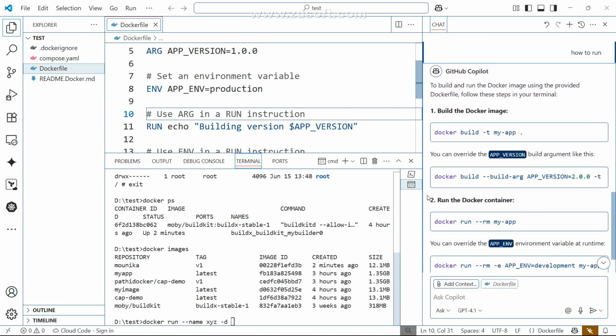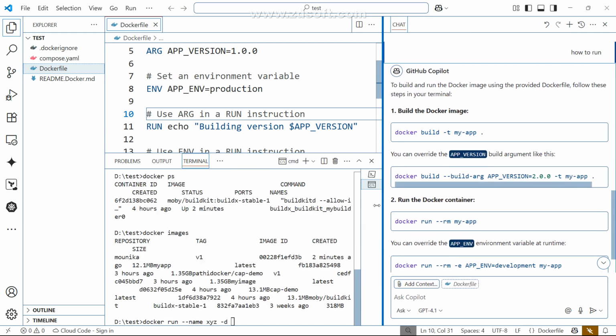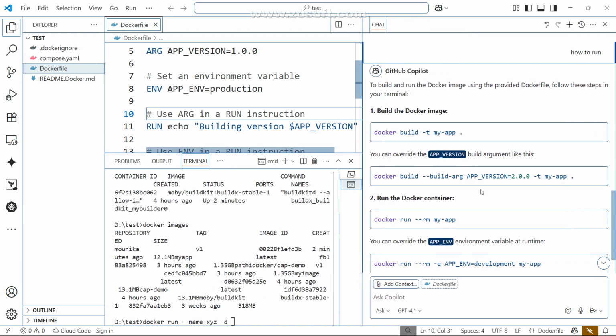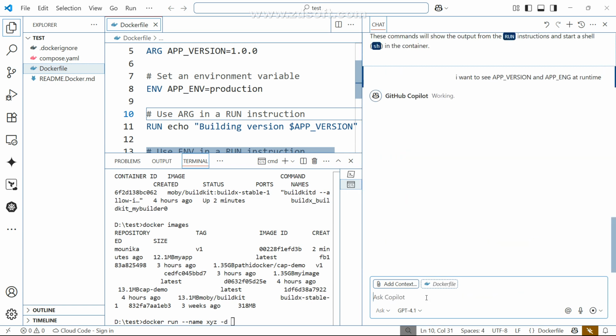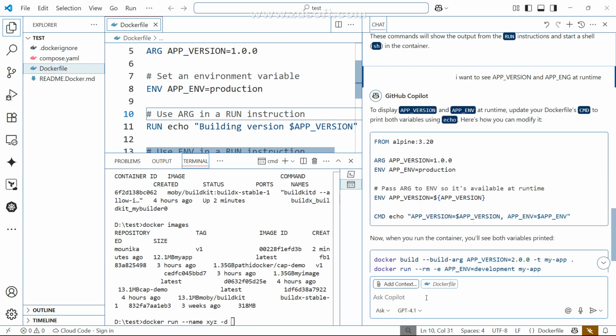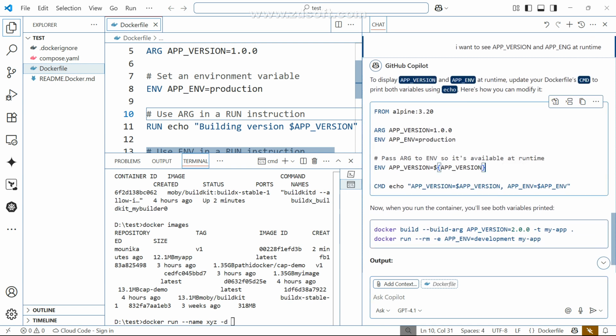It will show the output actually. Not at image creation. Internally, it will take. This is the thing I want.